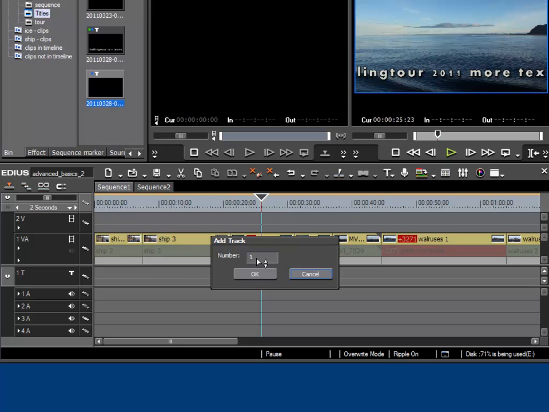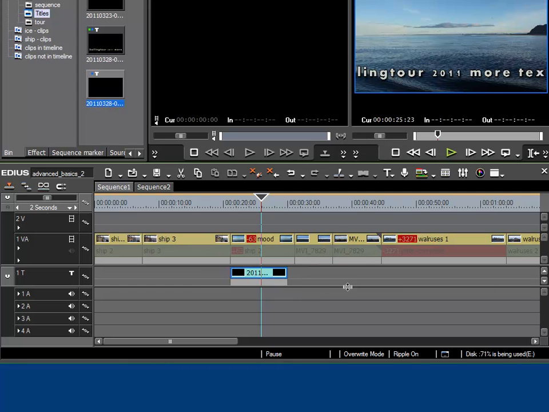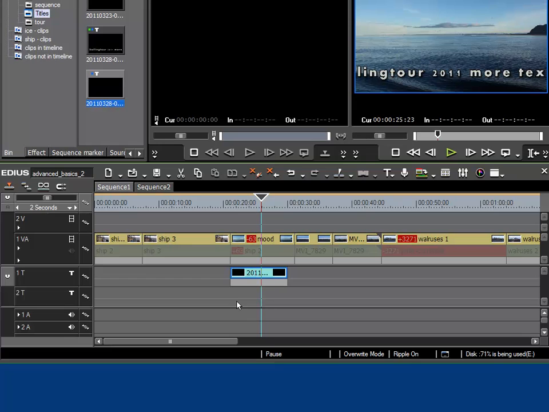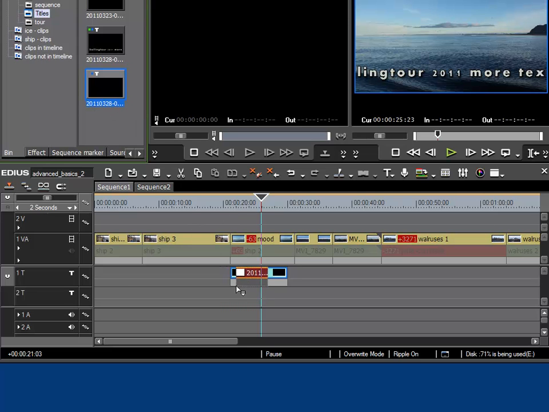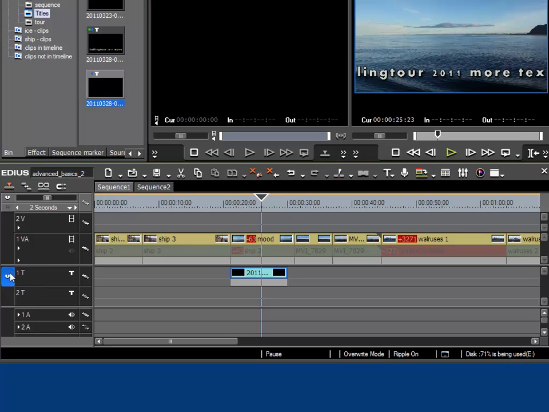This pop-up appears, which allows me to specify how many new t-tracks I want, but I only need one. In order to see it more clearly, I'll adjust the dividing line here. And so now we have a second title track, and I can place our new title on it. As you can see, we can't actually place it here. The reason for this is because it takes into account our source channel mapping, and for the moment, it is set to the first t-track. I'll move it to 2t, and now we can place our new graphic object on it.